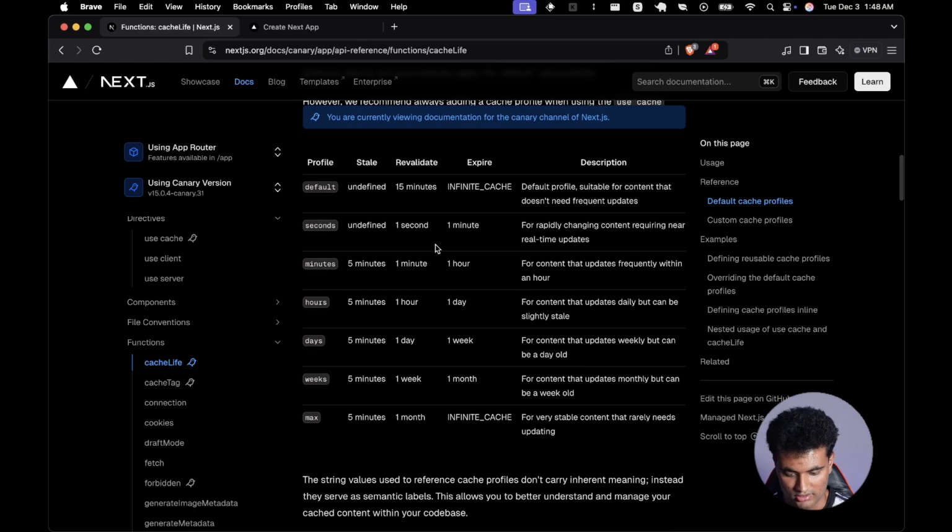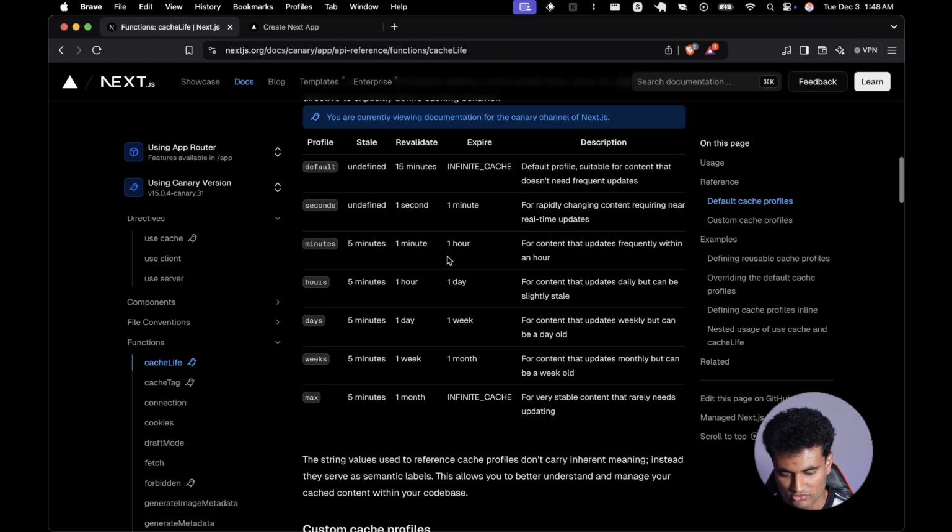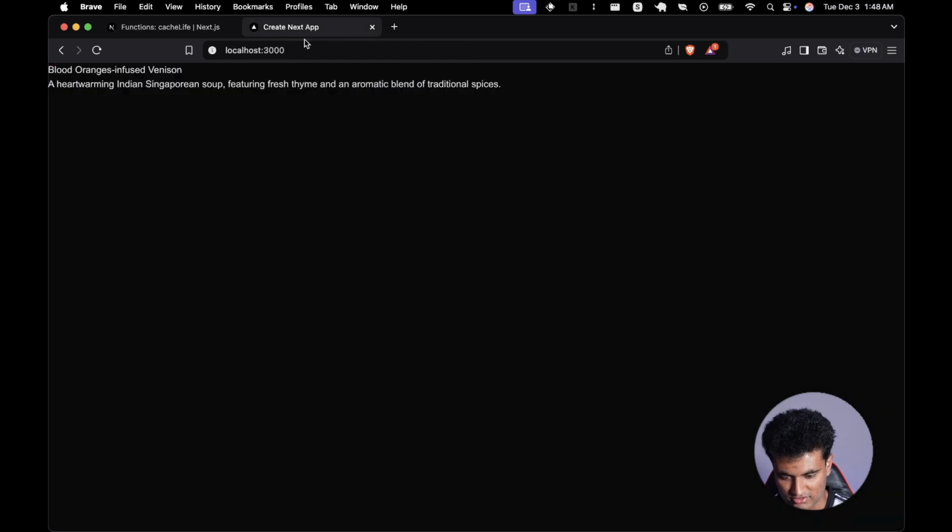So yeah, every other option, like this expire of 1 minute, your cache will be deleted off the server after 1 minute. So the best way to show you is the seconds option, because it won't take a lot of time here. Of course, in 15 minutes, this will be revalidated, and it will of course change, because this is always random and is never going to be the same. But if for any reason this is the same, the cache will remain.